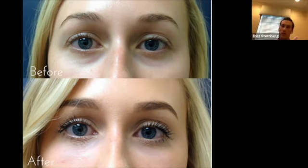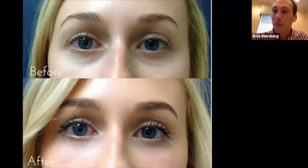Yeah, you can see this before and after of a young patient who has beautiful eyelid symmetry, and her brows are nice and high, and she was just bothered by the early tear troughs. A little bit of filler right in the tear troughs blends away that line, the nasojugal trough or tear trough right at the base of the eye, where you can see the lower portion of the bony orbit, and you can blend that in so nicely. I thought that was a really good job that the nurse practitioners did on that.